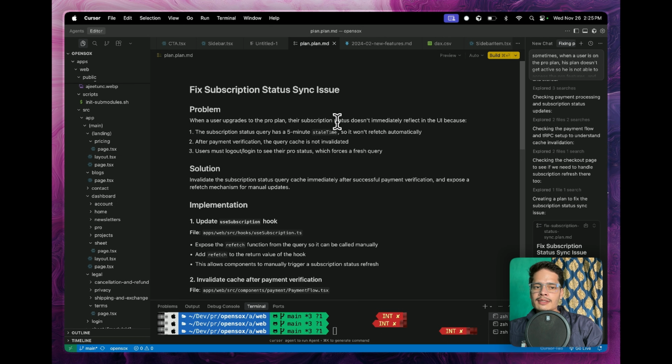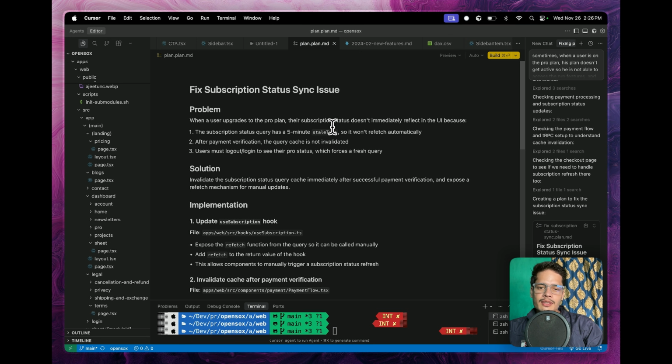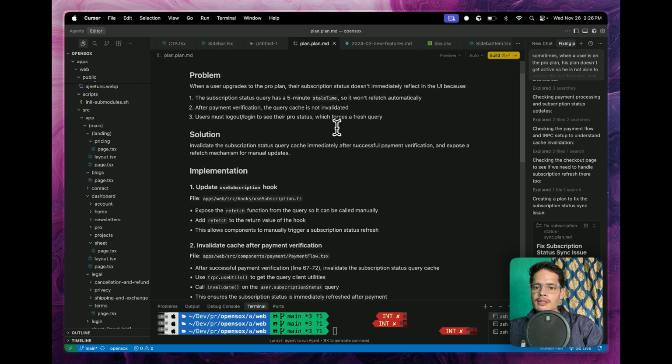The issue is not immediately after the user subscribes to the Pro plan, but after some time. So even though it is not able to understand the issue 100%, it still came up with a solution that will work in 90% of the scenarios.